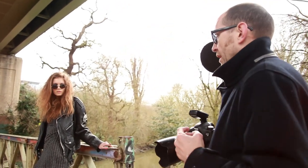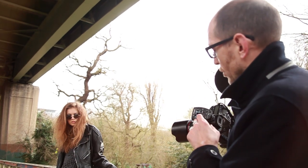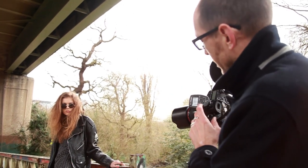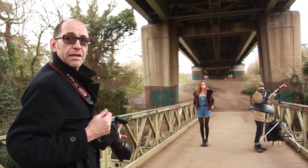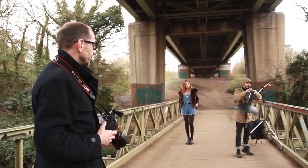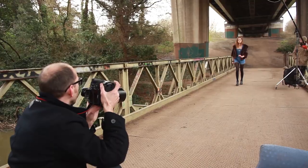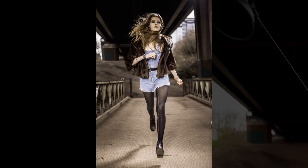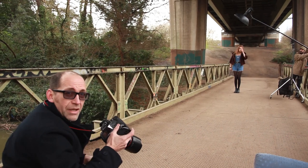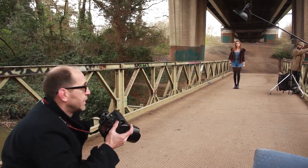Here's a good example of what this light is good at. My subject's face is burning out a little too much, so I choose group B and dial it down — we're now minus one stop on that light. We can also change both heads to freeze mode from the normal setting, which gives a very fast flash duration so we can actually freeze motion. And because of the TTL, it adjusts as she moves — this is a completely different way of shooting. I love it.